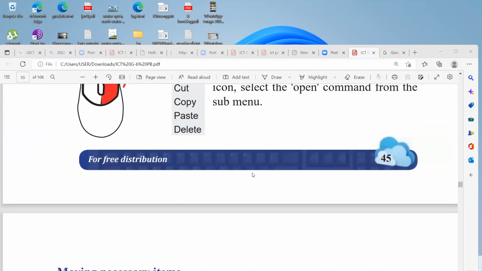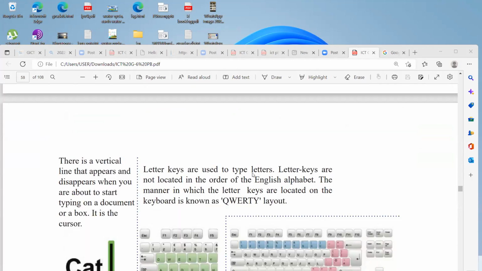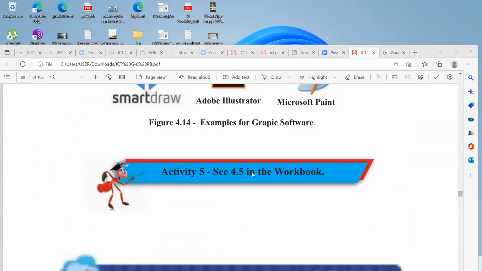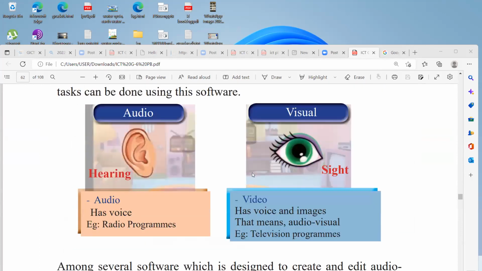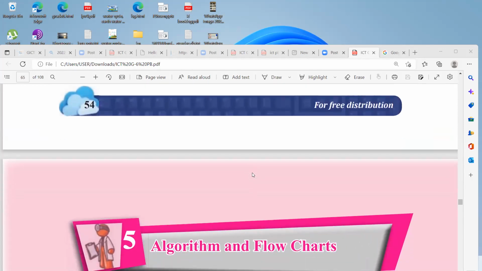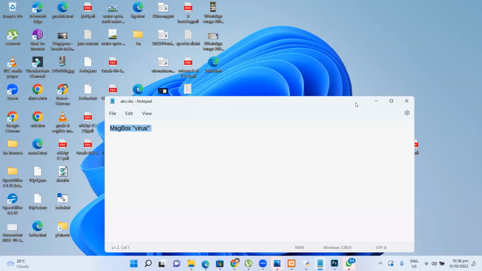That is a small thing, and also about the mouse and the keyboard, how to use them properly. The other lessons we already discussed last month and the month before as a revision, so I'm not going to remind you again and again.